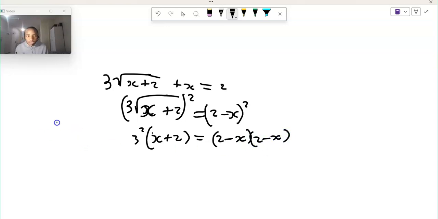On this side you need to break the brackets on our left hand side, as you do know that 3 to the power 2 is equal to 9. So we are going to multiply each term which is inside the bracket. Well, we'll get 9x plus 9 times 2. So 9 times 2 is going to give you 18.